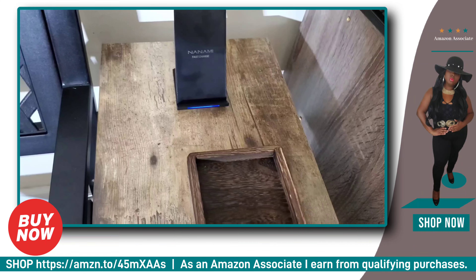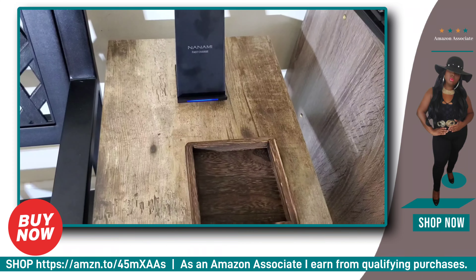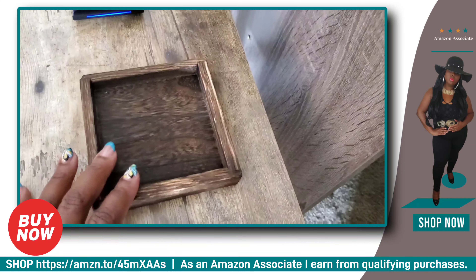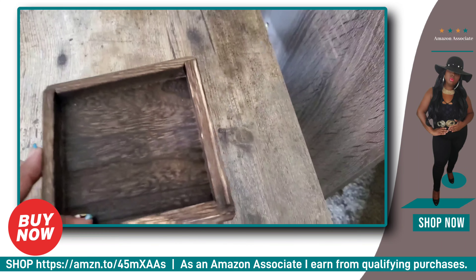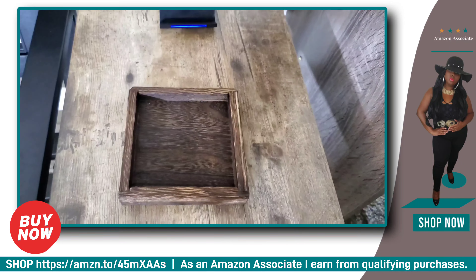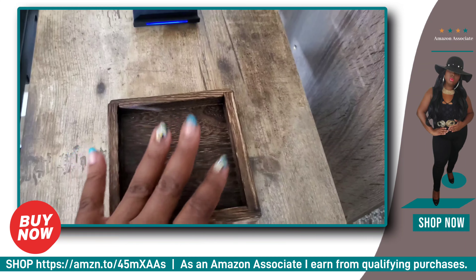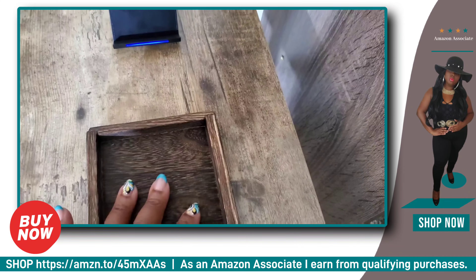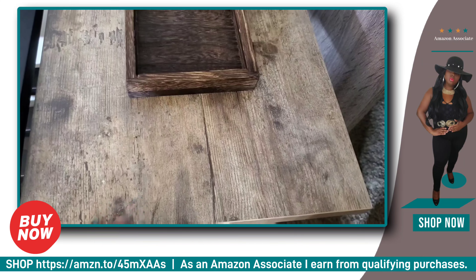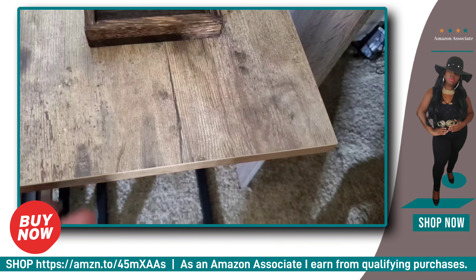If you look over here to the right, there is a side stand. What's so lovely about this is that I utilize this as an end piece where I can put different things on it. But it also is great for if you're sitting on the bench and you want to eat food — breakfast, lunch, dinner, or a snack — you simply pull this around and place your items on that table. And over here to the left, there's another one of those footstools just waiting for my bench to come in. So this is all from Amazon.